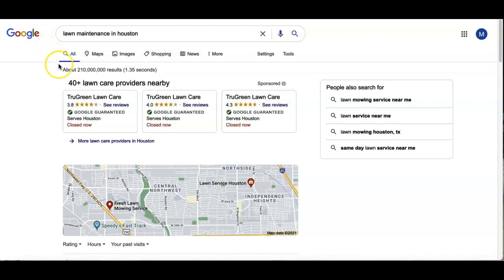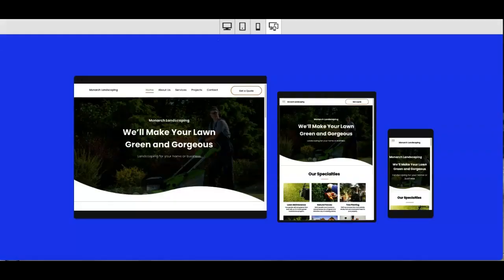So I noticed you guys didn't have a site, or I guess I just couldn't find it. So I had my team go ahead and build out a website for you guys. So let's say if this is your website, this is how it's going to look for you guys. So now you've got 3 different options here, and this is all included in your website. So you've got your main desktop page, you have your tablet, and you also have your phone view.